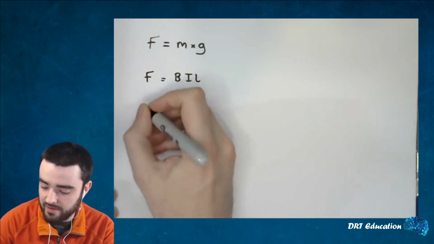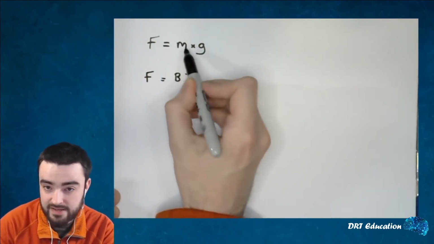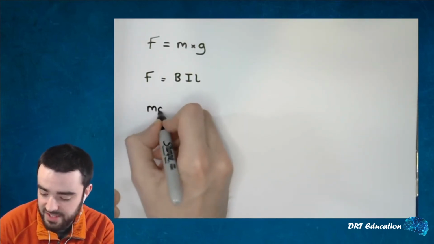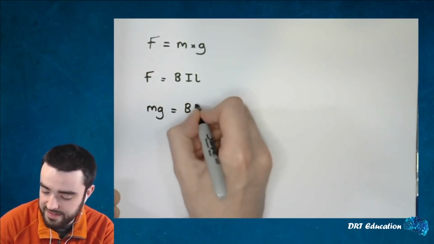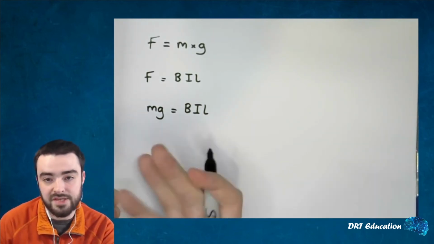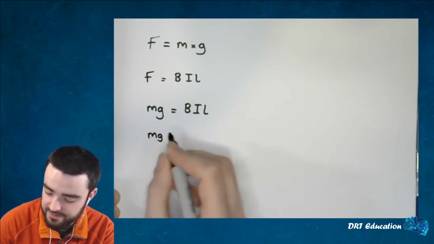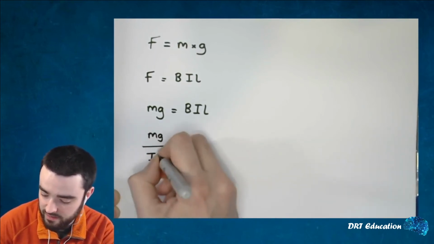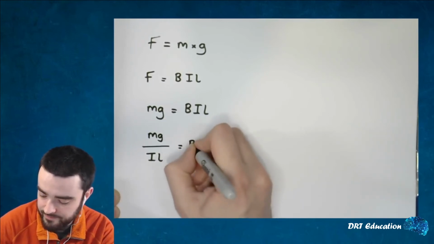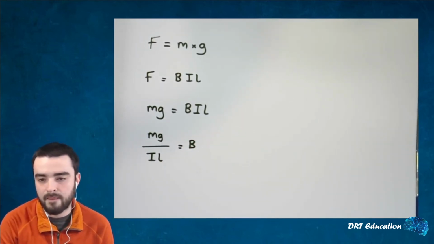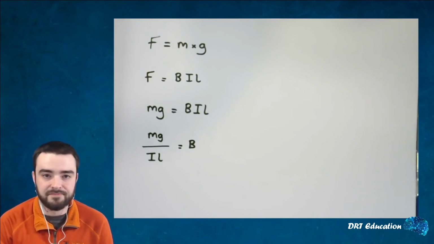Because that's actually what's going on, and we're being displayed the mass, we need to say that mg is equal to BIL, because it's the apparent force. So then if we rearrange that, mg is equal to B times the current times L. Okay. But that's for a straight calculation.